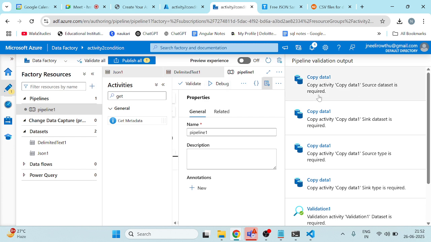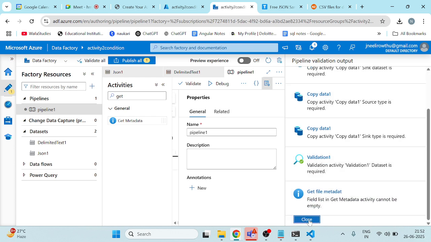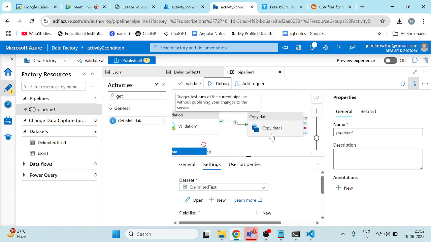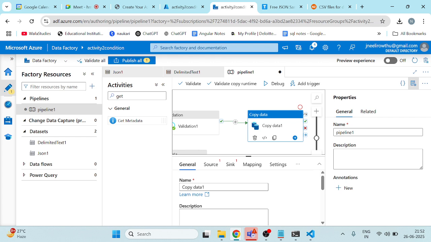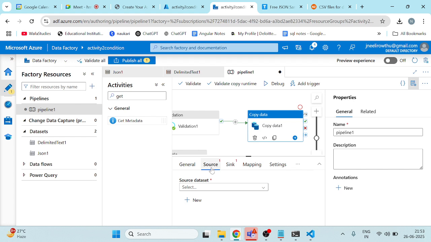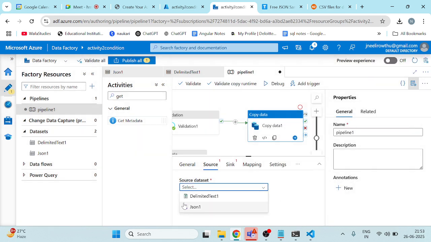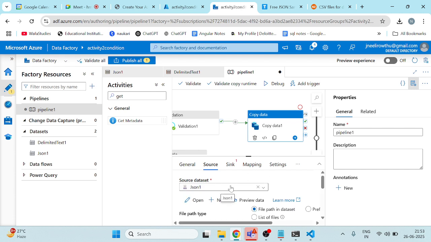So copy data is sources the required, and all the things sink and all the things we need to do first. So after that, here the copy data, so in the general the copy data I'm taking the same name, and here the activated and all the things I'm taking only statically, I'm not changing anything here. So here the data set, sorry, I'm not creating new, already we have created the data set. So the data set I'm taking over there delimited, and here JSON. So here the JSON, we can preview the data first.